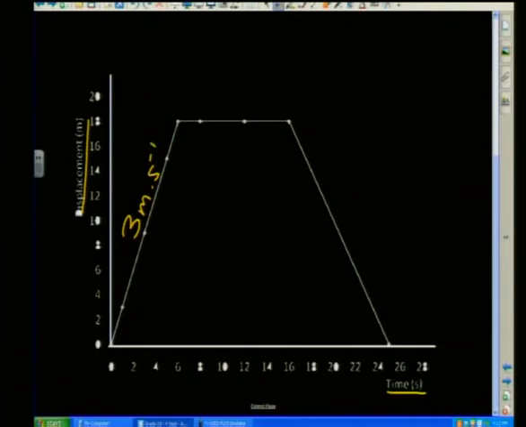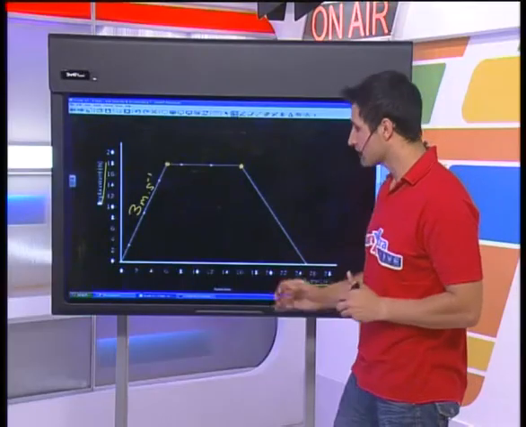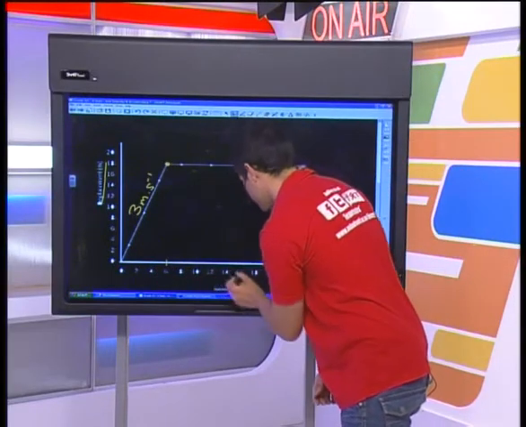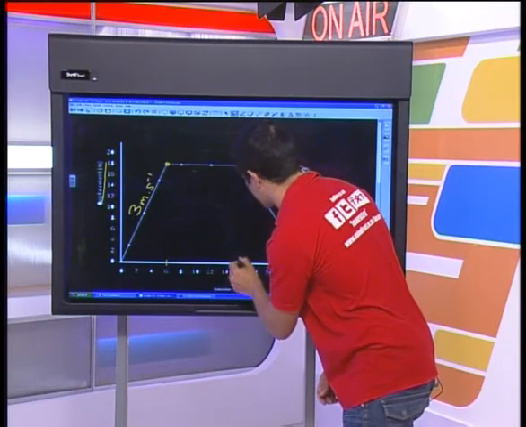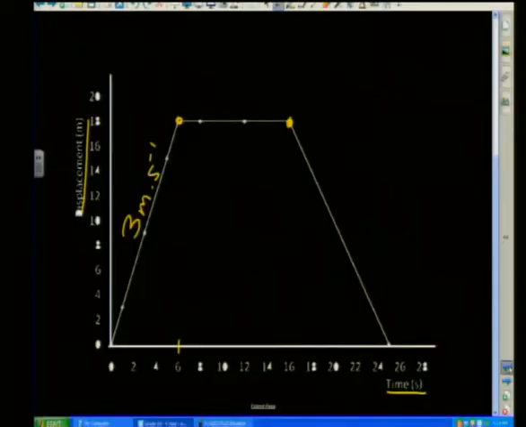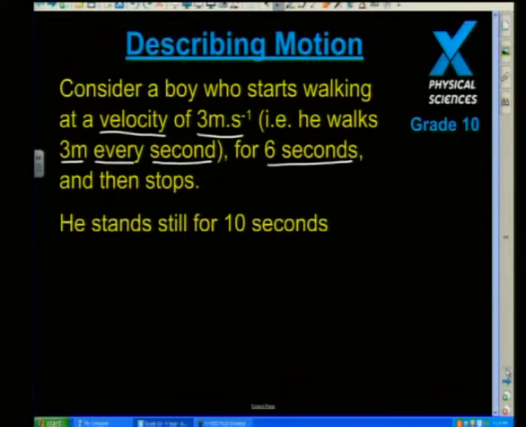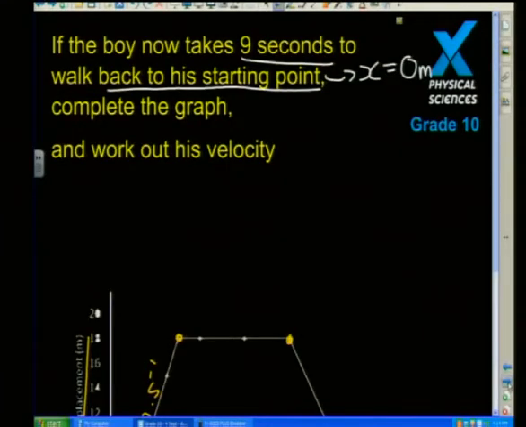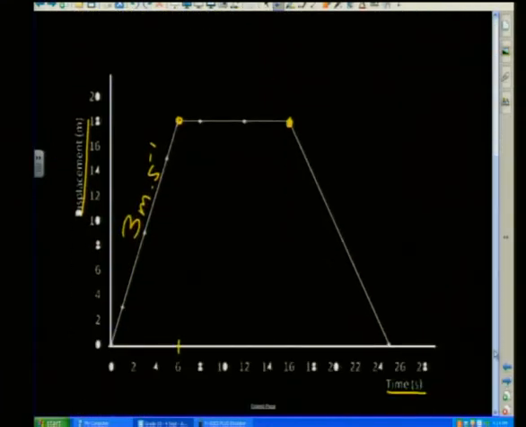For the next part, how many meters per second? Absolutely none. Because what I found was that at the beginning of that period and at the end of that period, he hadn't moved anywhere. His displacement was still 18 meters. Well, how long did that last? That was from 6 until, let's actually take a look at our example. I think it was 9 or 10 seconds. Let's just be sure. Okay, so he's stationary for 10 seconds. That's absolutely right. So let's plot that down and find out exactly what's going on.